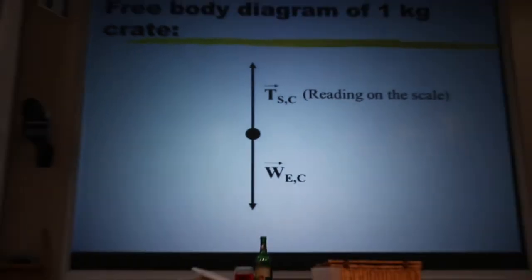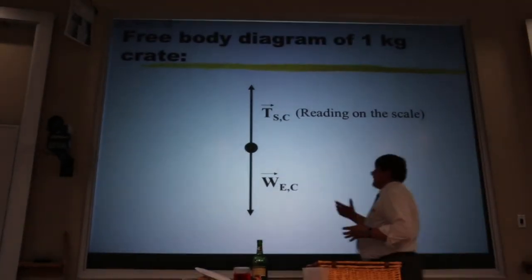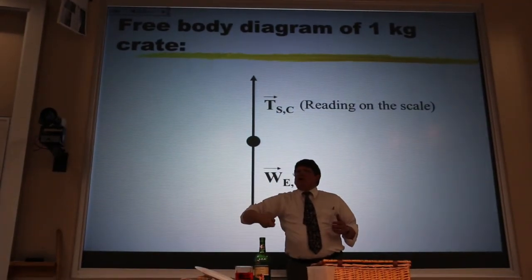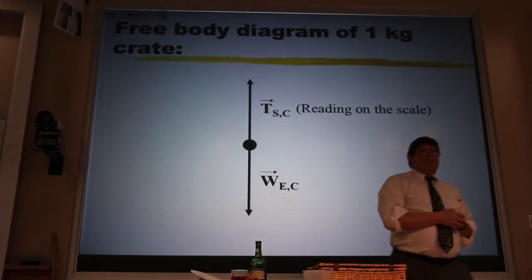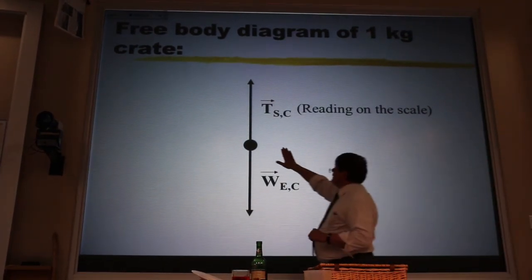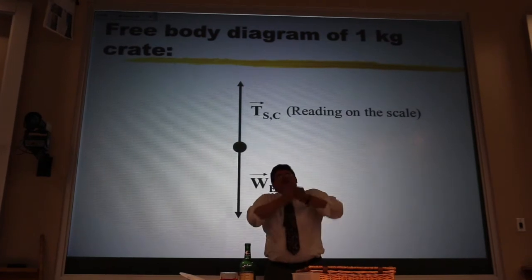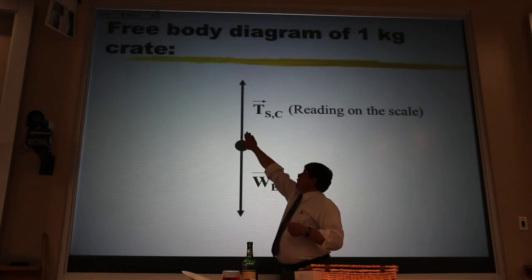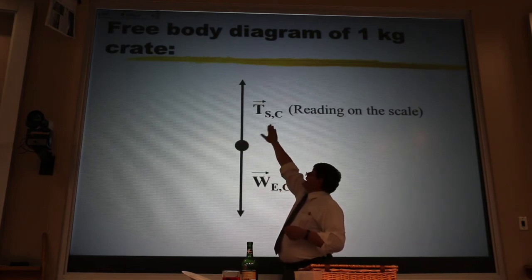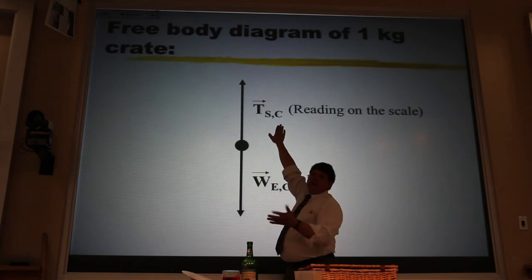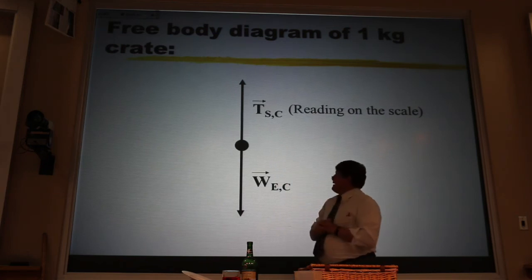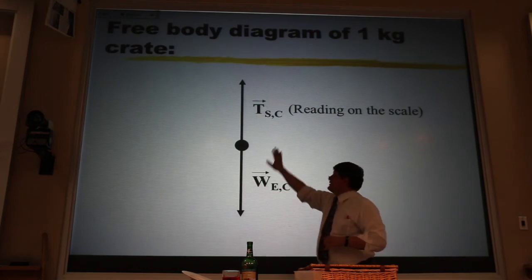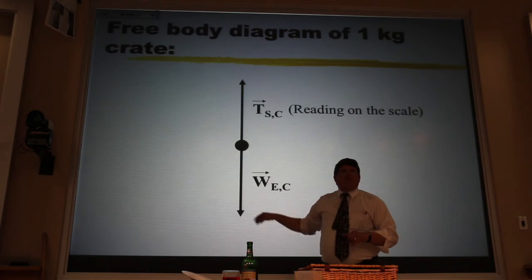Now, let's be sure that we know what we're measuring. That spring scale is measuring how hard we're pulling down on the hook at the bottom of it. Now we're going to learn on Friday that by third law, that's equal to how hard the hook is pulling up on the masses, the gold masses. That's this force here. The tension by the scale on the, it was a crate in the picture, we'll call it the masses. Now, indirectly, we're measuring also the weight, because that force has to equal that force.